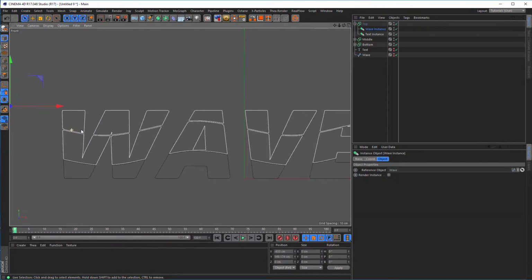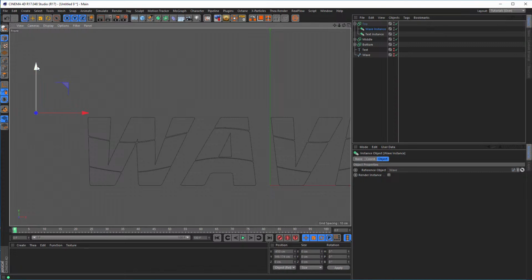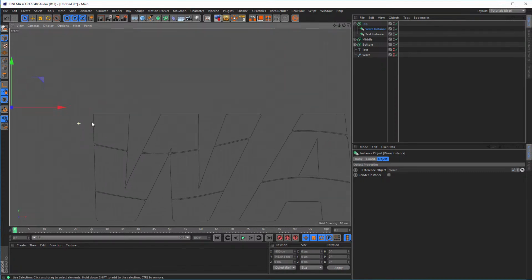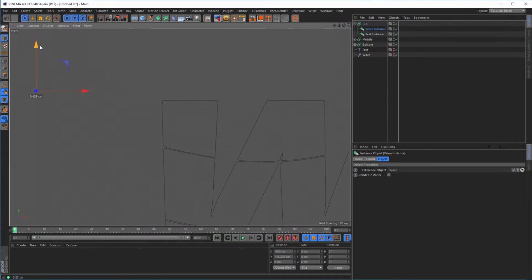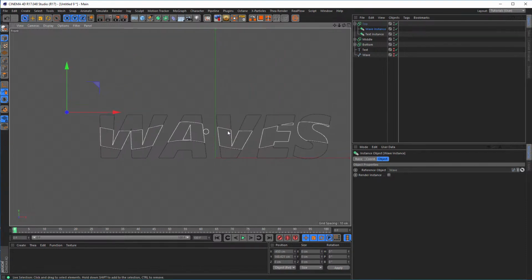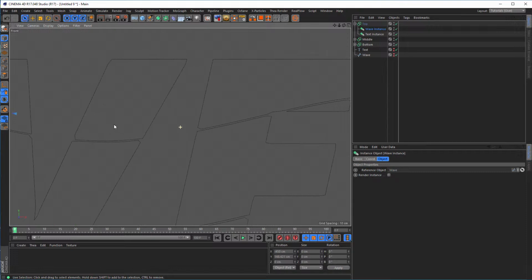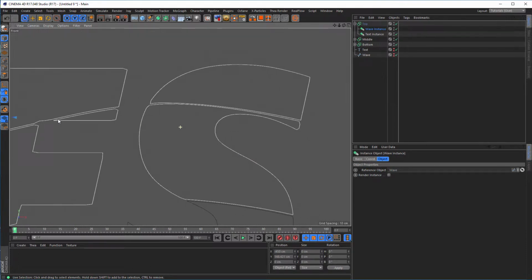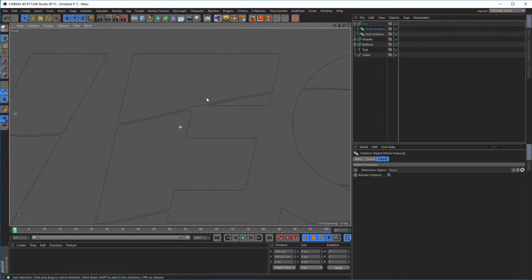And that's it so far. Okay. Yeah, something like that. Because we use a texture with displacement later, these edges and everything don't have to be so exact.